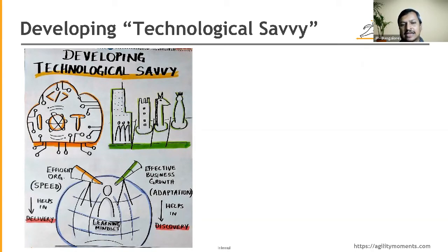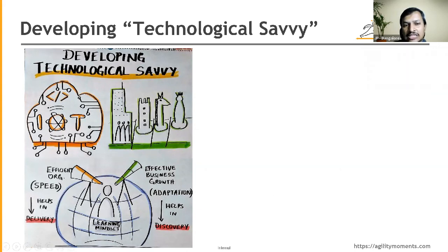At the same time, if you want to really achieve business agility at an organization level, we need technical agility and the technical savviness, the learning mindset about the discovery. Many, many organizations miss this. They don't adopt the right technological practices. They don't invest in educating and equipping their product owners, product management and the architects in doing market research, technical research, which is needed for the future so that your business can grow effectively. And that's adaptation. So adapting at speed can only make you a differentiator, right? Innovating at speed can only make you a different organization with a differentiation.